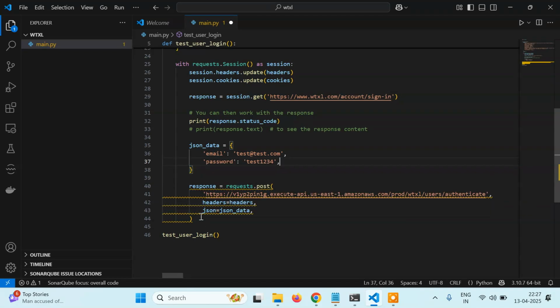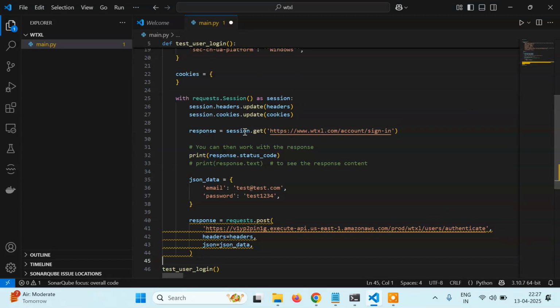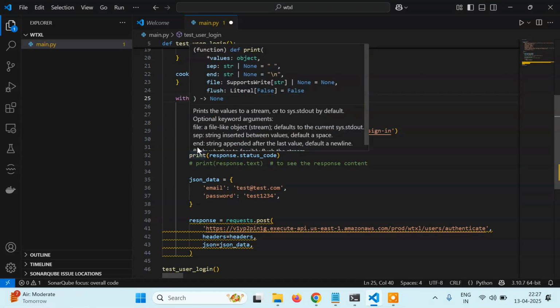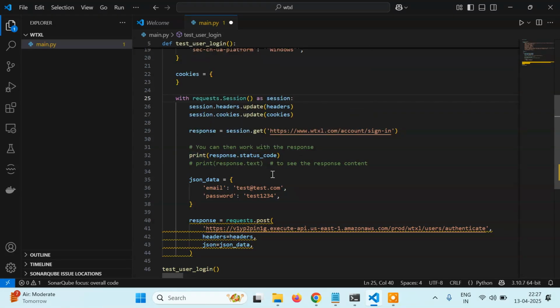Here we are getting a yellow line because we don't have to use request here. What we have to do is use session here. We have created a session. Otherwise, request works like this: request.get, request.post, request.put. But here, since we have created a session, why session? Because all of this works inside a session. If you do it one by one, you will get errors like headers are not defined or cookie not defined. But in a session, everything is stored. Headers will be stored, cookies will be stored automatically, new cookies will be automatically updated, everything like that.